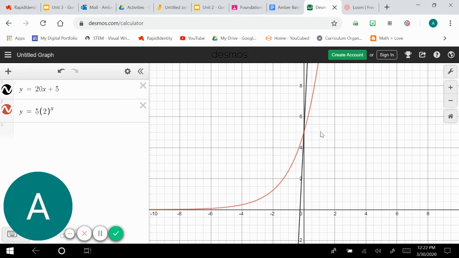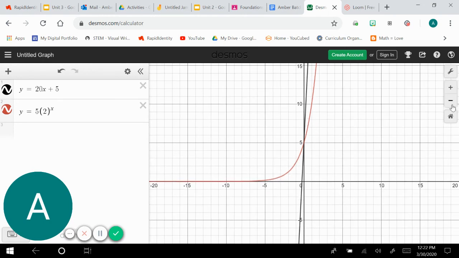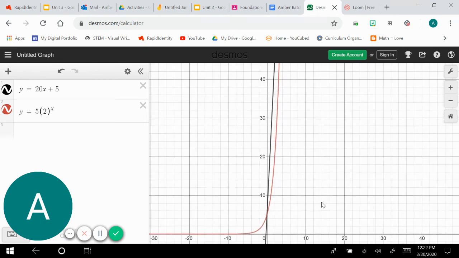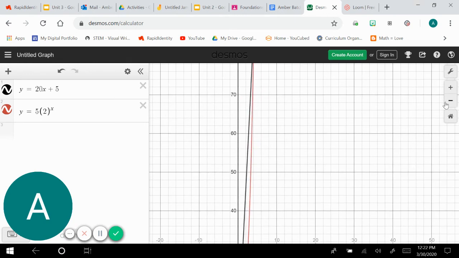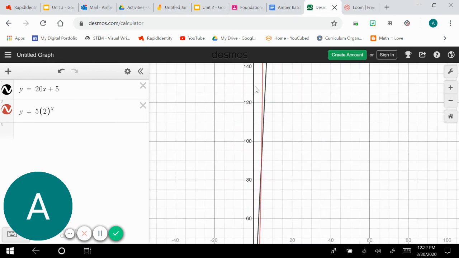So as we can see here, if I just keep going out, what happens? Okay, I'm going to keep going out again. What happens to it? The exponential does eventually get higher than the line. Why is that? Think about it. Adding 20 versus multiplying by 2. Which one's going to get higher quicker eventually? Multiplying by 2. So that is why exponentials will always outrun linears eventually.